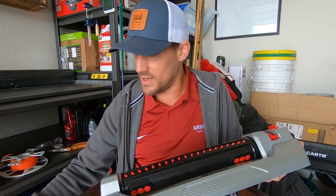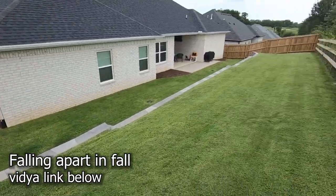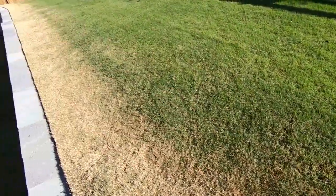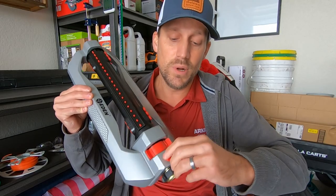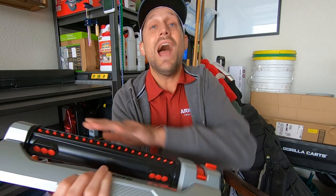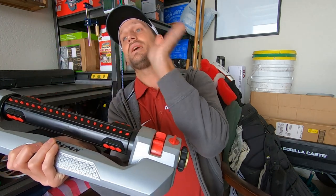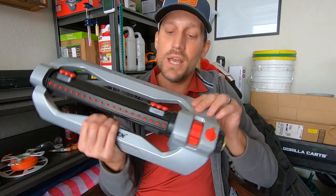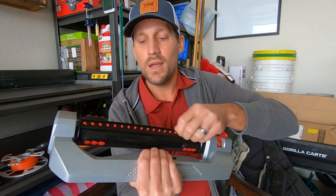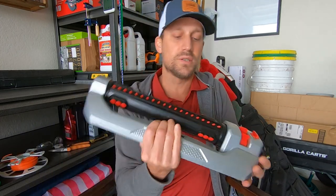When I say adjustable, I mean in far more ways than one. You can adjust this thing here with a plus and minus that will control how far out it will shoot. This part here will control how far down and back it goes in that oscillating direction. And then you can shut off different holes across the top that will close them off on the ends and provide more pressure and coverage in the middle part of the sprinkler. So that's three ways to adjust it — super cool.